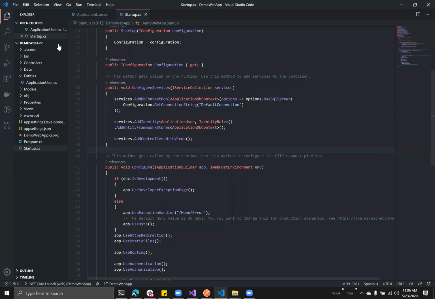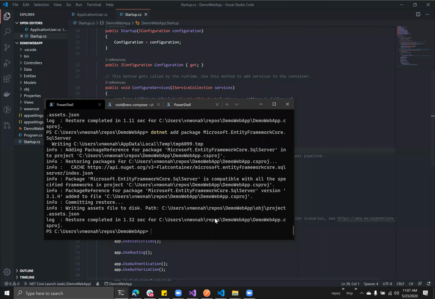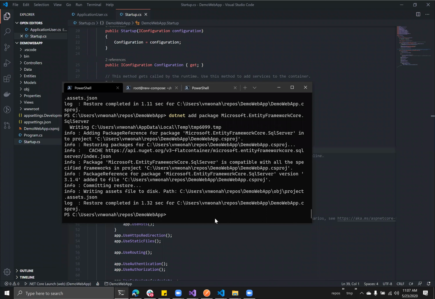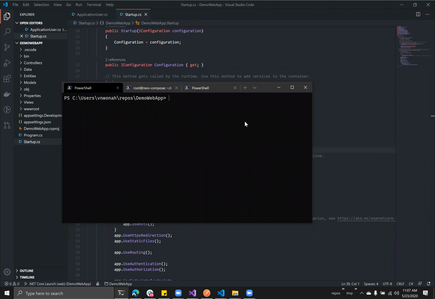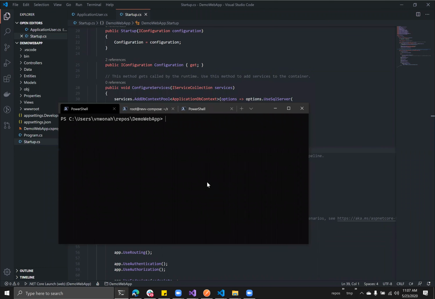Yeah, so we need to go in and create our database. And to create our database, we're going to run some commands. I anticipate that this first command is going to fail because I haven't installed certain things on my system. But let's just run it anyway. dotnet ef migrations add InitialMigration. As usual, I'll explain what this does after running it.